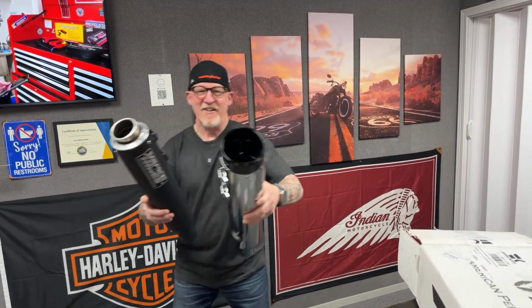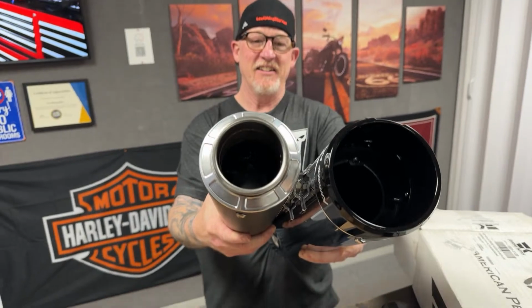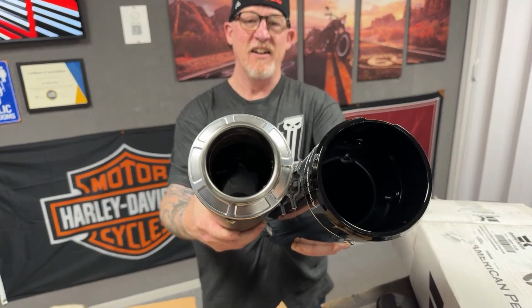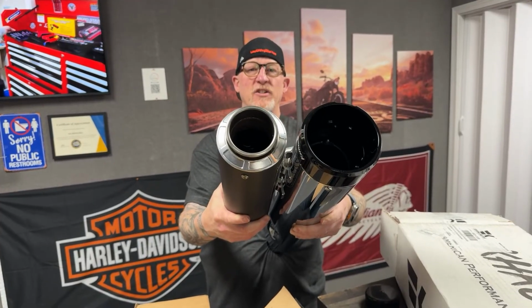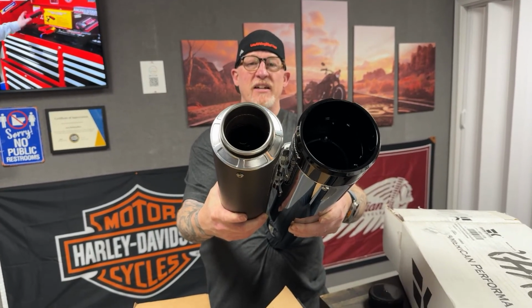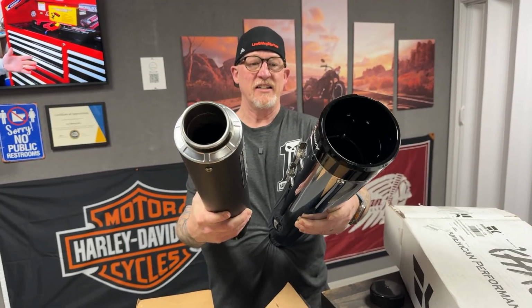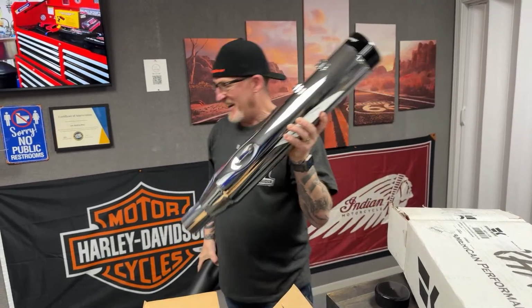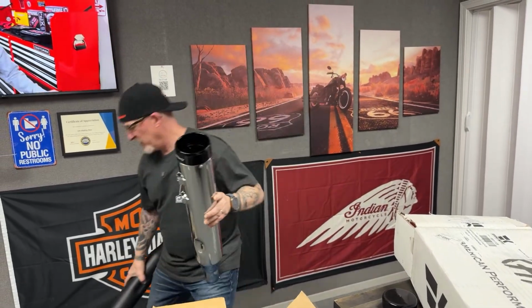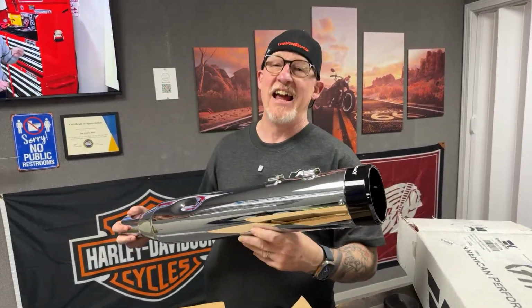Again, I'll show you the difference here. So you can see how massive these are compared to like the Supersport from Vance Hines there. Vance Hines makes bigger stuff too. Again, they're just trying to ramp up production, so it's going to take a little bit. Everybody is, but yeah, two different looks, two different sizes. It's really, these sound nice. I have heard these on, I believe, a 24 Road Glide. I said they sound nice.